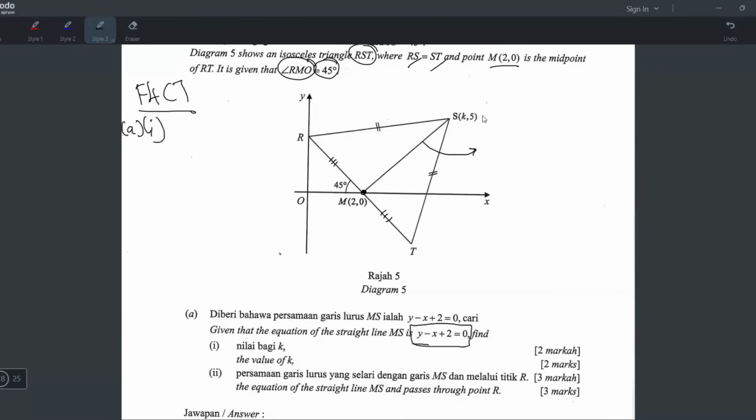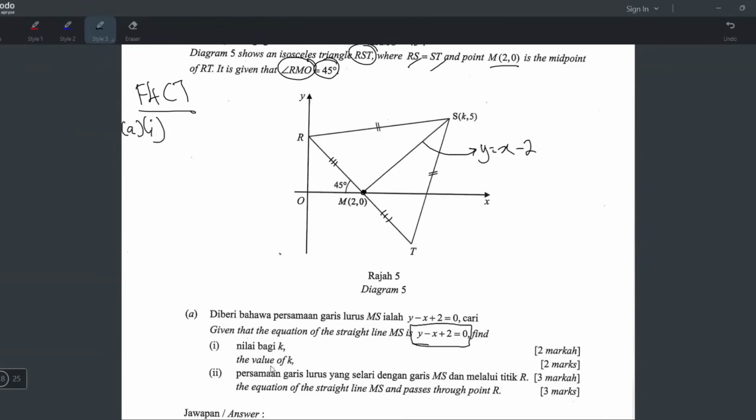When we write the equation, try to make it linear form. So negative x moves over to become x, and plus 2 becomes minus 2. Why write in linear form? Because when you write in linear form, you can find out the gradient and the y-intercept. So you can see the gradient is 1. So this line's gradient is 1. And also the y-intercept is negative 2. That means if you extend this line, the y-intercept is negative 2. Okay, but you don't have to do that.